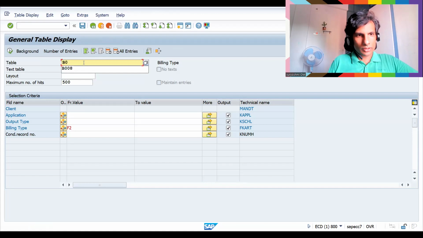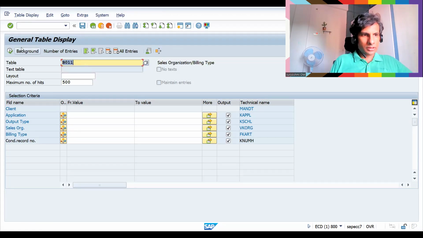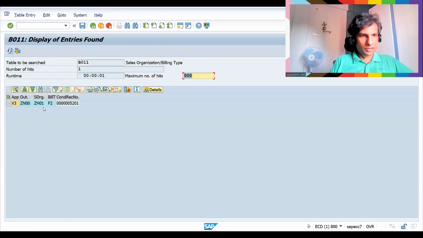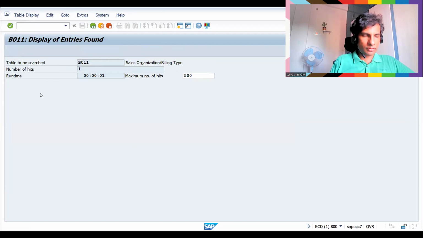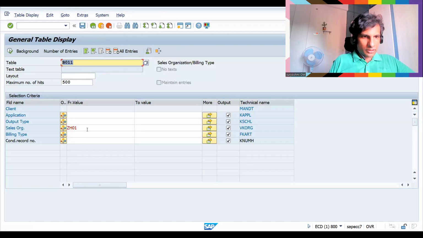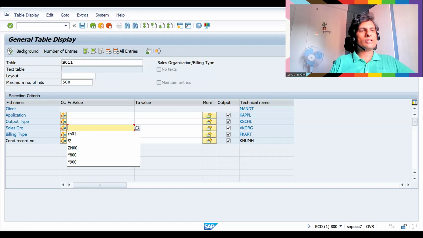Let's take another combination. Here the sales org is also there. For example, I'm giving ZS01. I don't think I maintained it, but I'm still checking. One condition record is available with this combination of sales org and this condition type. Let's take out this one and run this.